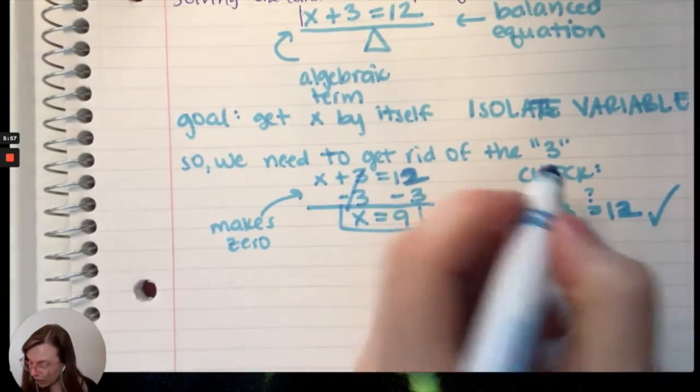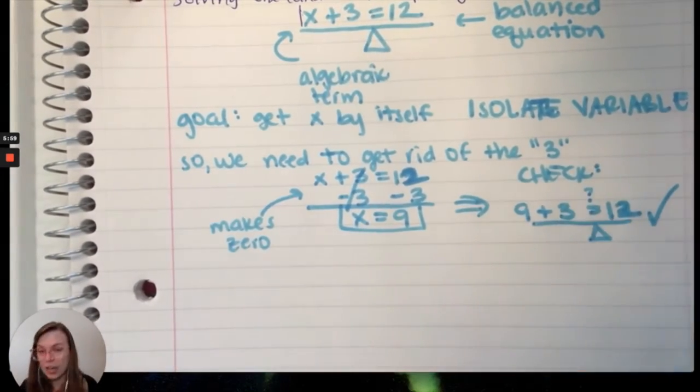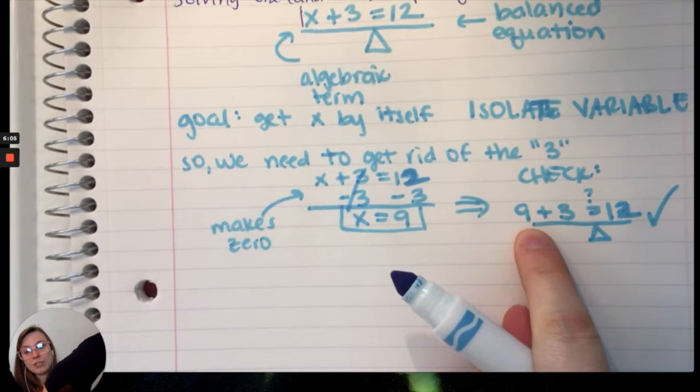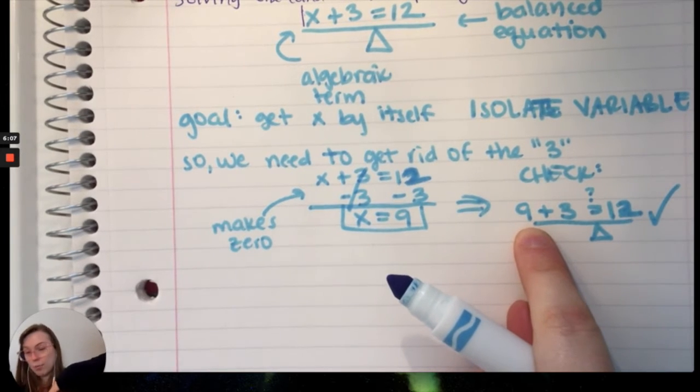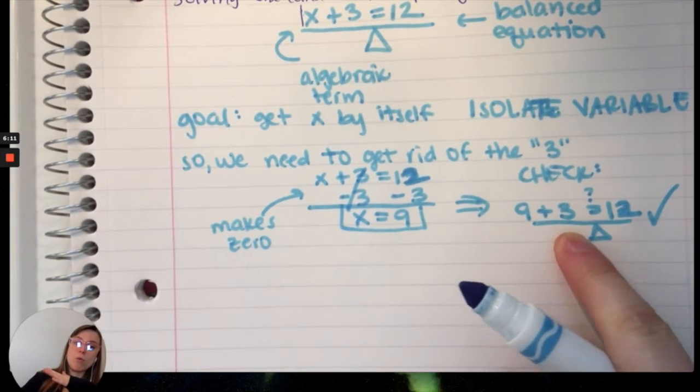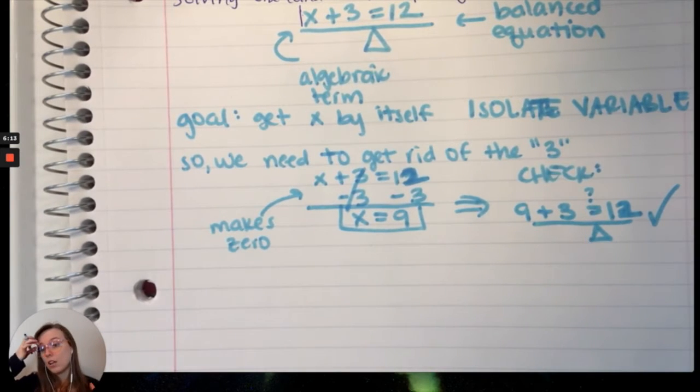It's still balanced. I can draw it on that fulcrum, and I know it's not going to teeter or totter any direction. If I put 10, it would have teetered over to the left-hand side as being weighed more. If I had put 2, it would have tottered to the right-hand side because it would have been more on the 12 instead of the 2 plus 3. All right, so we did those.